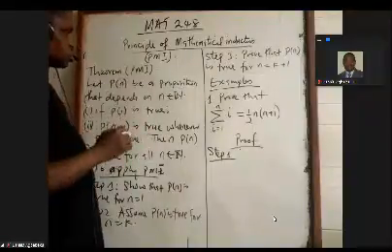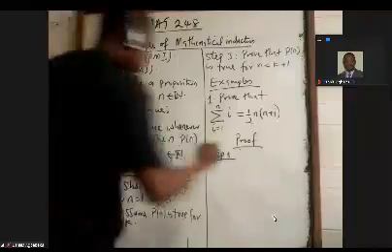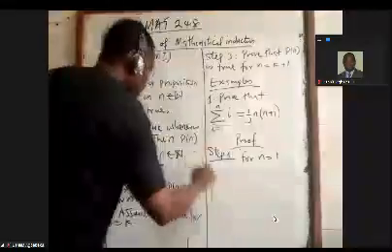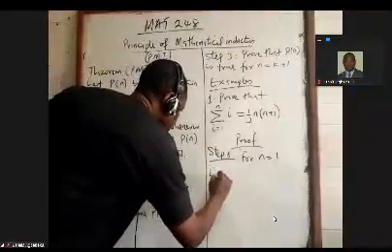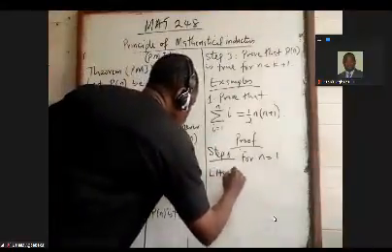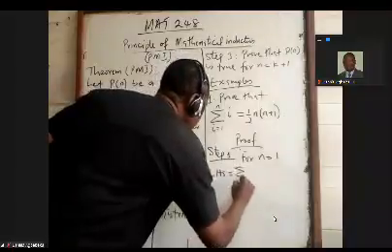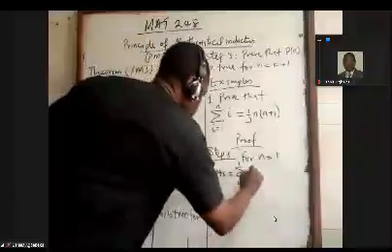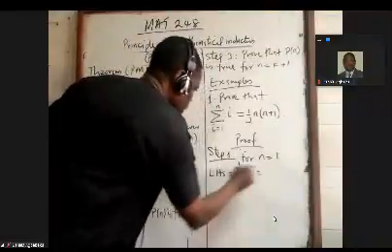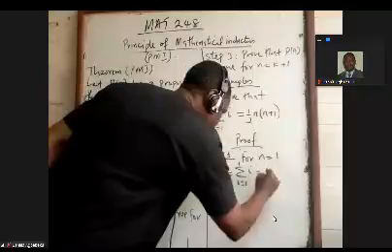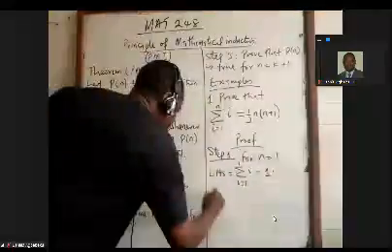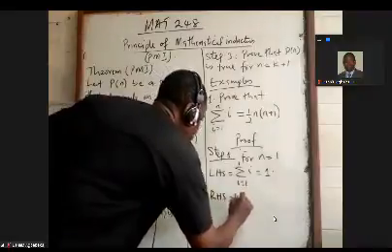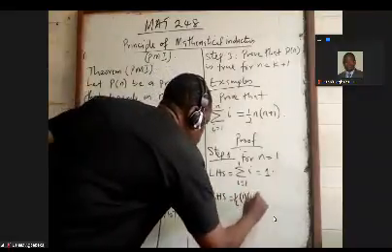So we say for n equal to 1, our left-hand side, which is summation i equal to 1, n is 1 now, of i, will just be 1. The right will be equal to half times 1 plus 1, which is 2, which is just 1. So we see left-hand side is equal to right-hand side. Therefore, P of n is true for n equal to 1.